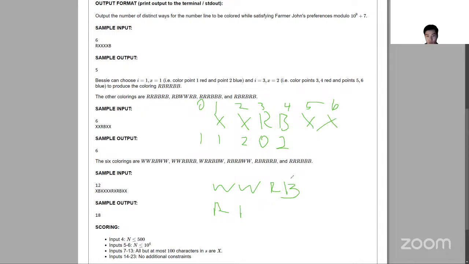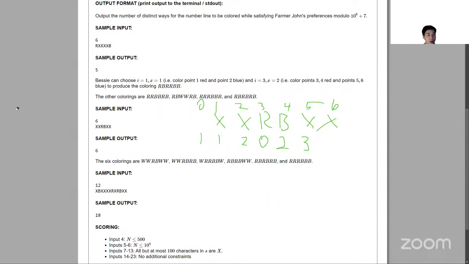Nothing else. Okay, and now finally, we can just basically do the same thing for the last few cells. So we start by painting this white, so we'll just add 2 from this transition. Then we can try BR. That doesn't work because that violates this. However, we can do 2 B's followed by 2 R's. So this is a valid transition, and that will be transitioning from here. So we're going to go ahead and mark this as 3.